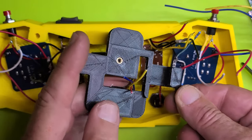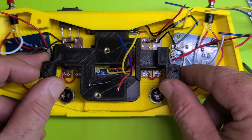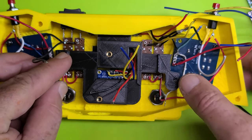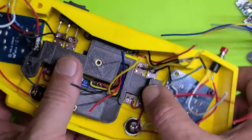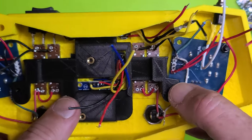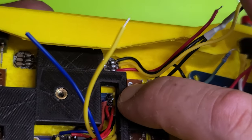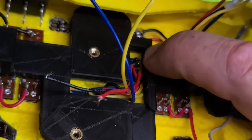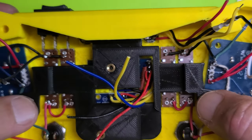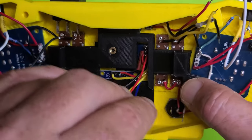through this here, and then, as long as I'm careful not to move my padding around too much, this should go right there. And there we go. So yeah, my wires are a little in the way there, but not bad. They're not being pinched. We're down seated as far as we can. I just gotta put the screw on to hold this one in place. And yeah, good to go.